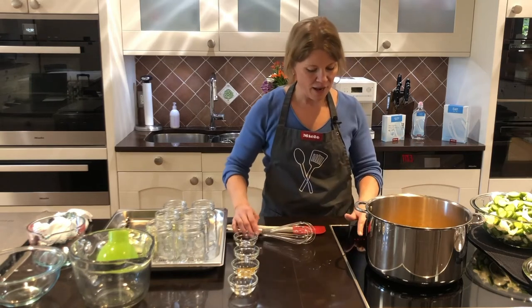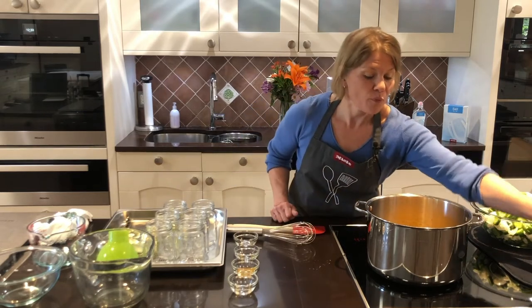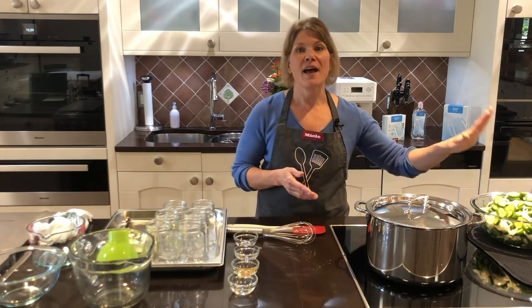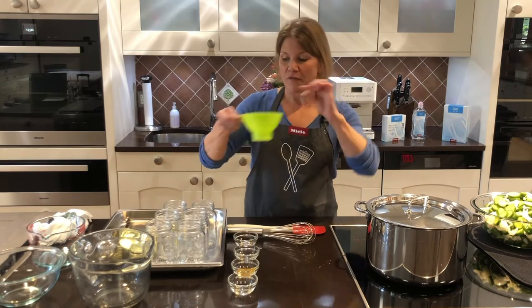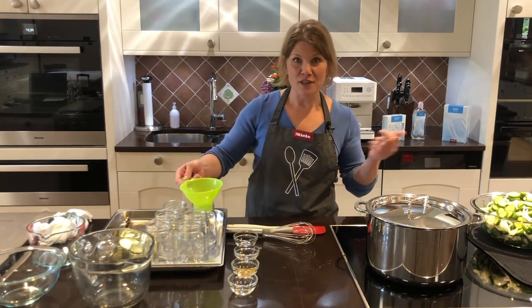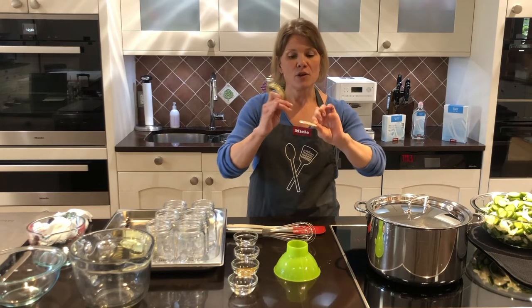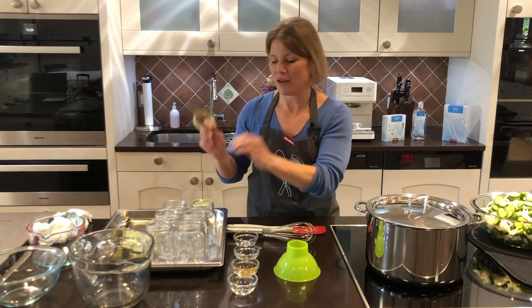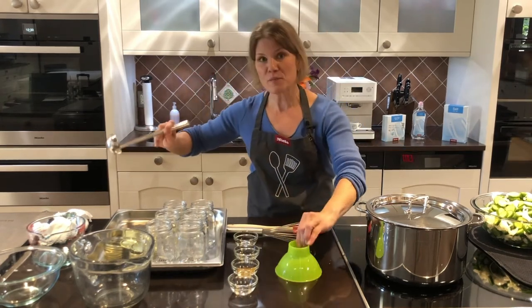I'm going to give that another whisk and go up to boost. If you have the induction cooktop and wonder what boost is for — boost is borrowing power from another burner temporarily to really get this up to a boil quickly. Especially when it's covered, it'll just take a few seconds. Then we're going to add our onions and our cucumbers. Make sure you have your jars ready. I'm using a canning funnel that fits perfectly in the jars to keep it nice and clean, and I have my lids and rings ready. Always use new lids — you want that rubber seal to be new so you get a good seal. And I have a ladle to help me ladle into the funnel.